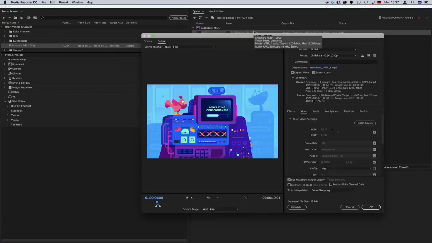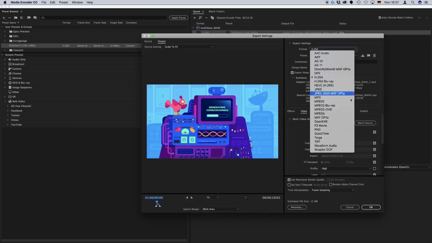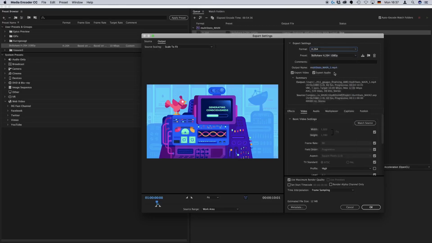And we have a whole bunch of options in the export settings over here, from formats to codecs and so on. What is called a format in Media Encoder can also be referred to as a container. That is the name that you see after the full stop, like .mp4 in this case, or .mov. I generally stick to QuickTime, which is .mov, or H.264, which is .mp4 as a format. The second one, the H.264 MP4, is an internet video standard.